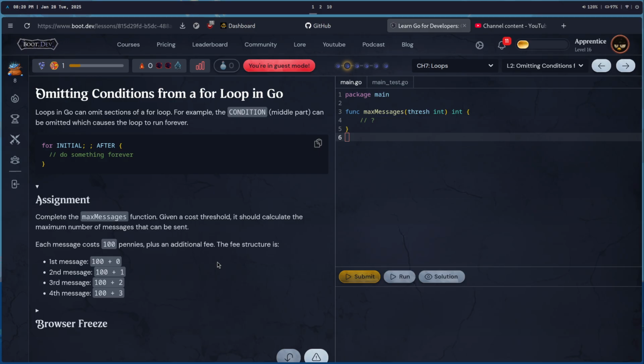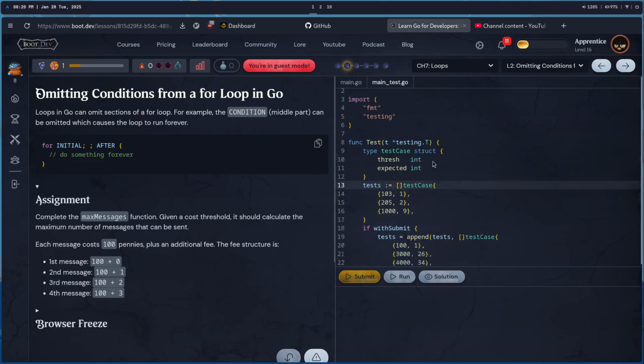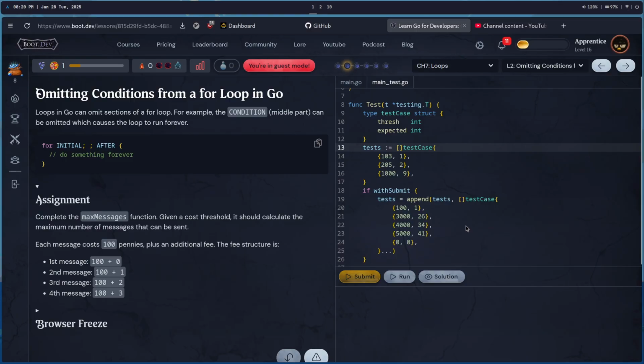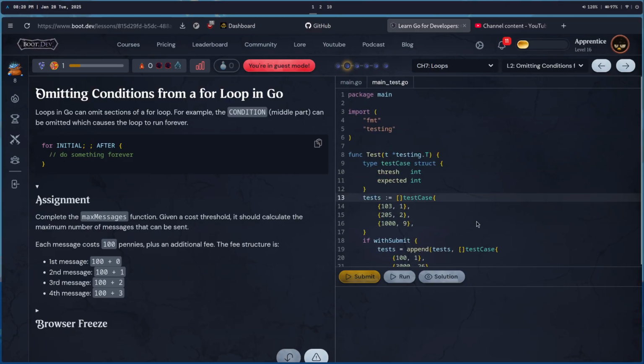Given a cost threshold, it should calculate the maximum number of messages that can be sent. I'm confused what this is asking for. It's a bit unclear. Let's look at the test cases. Complete the max message function.